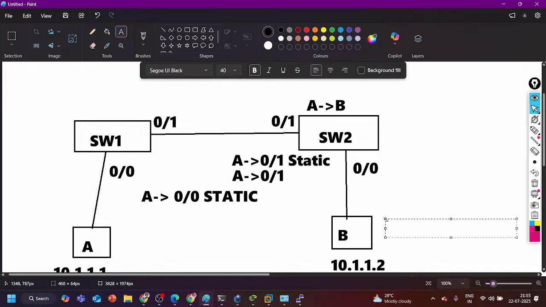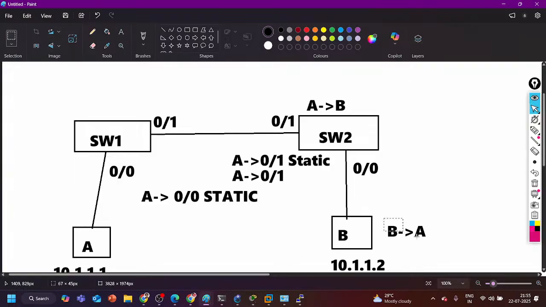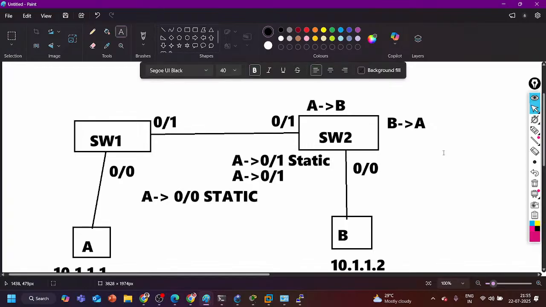PC2 will generate a reply. Source MAC B and destination MAC A. It will forward to switch 2. Switch 2 will learn the B MAC address on which port? 0/0.